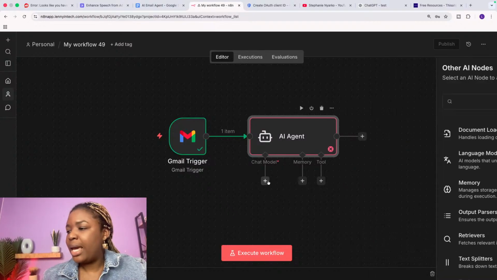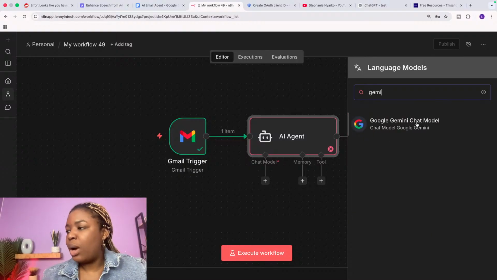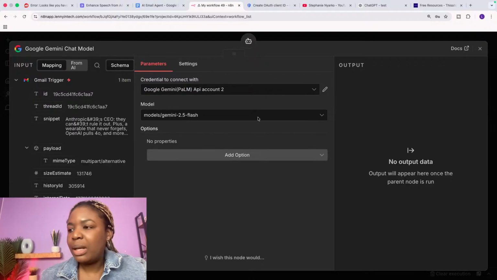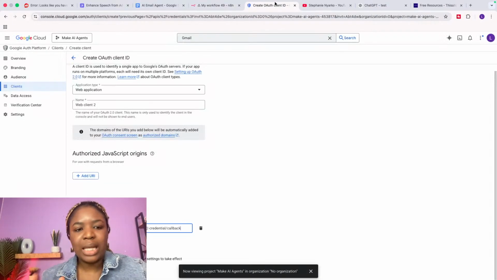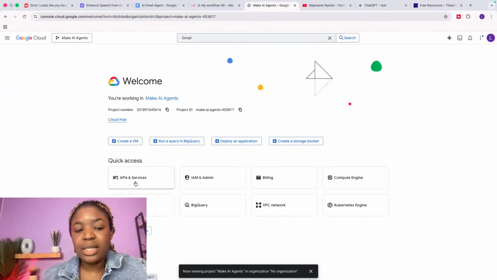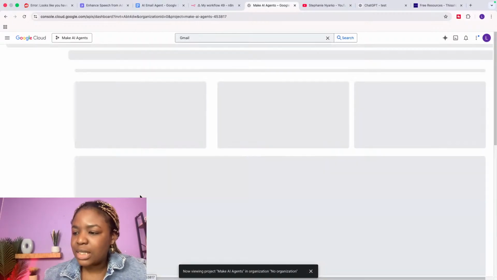So I'm going to come here and add a brain. I'm adding Gemini. You can use ChatGPT or any of the models you want, but I'm using Gemini because, like I mentioned, you're able to get some API runs for free. So I'm going to come here and do the same step we did earlier on, APIs and services.